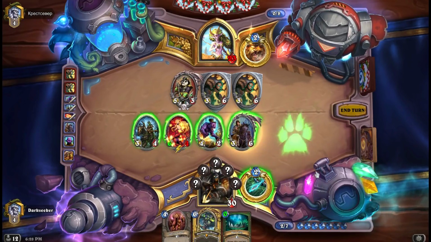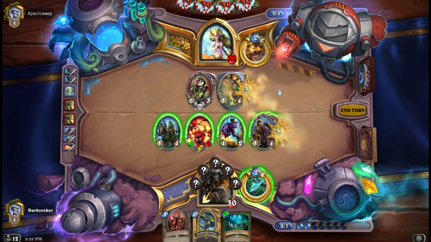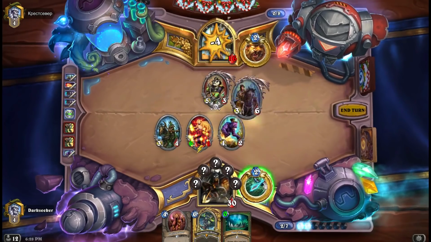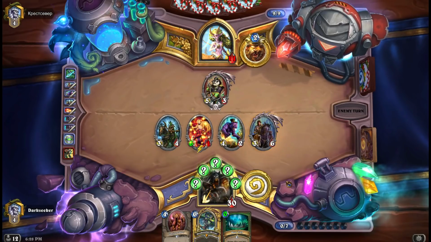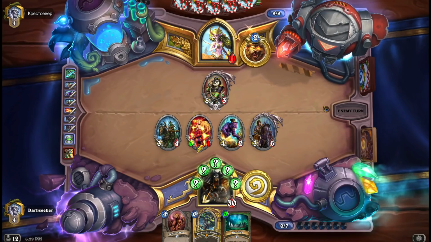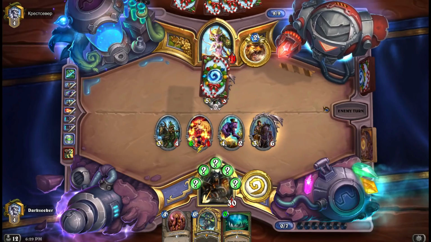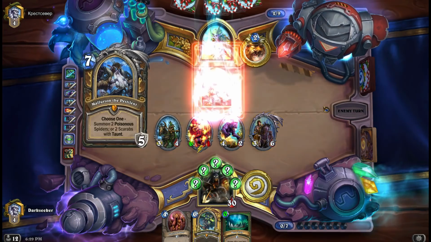So, Houndmaster Shaw was not killed, so we take advantage of that. We clear everything apart from Aya. We are slightly vulnerable to swipe here because our Secret Keeper is down to 1 health. But it's still fine. We still have a pretty good board presence regardless of that. We also have our Christmas tree of secrets. 5 secrets, that's just a lot of value there for us. And how many more turns will it be before that Aya actually attacks into something?